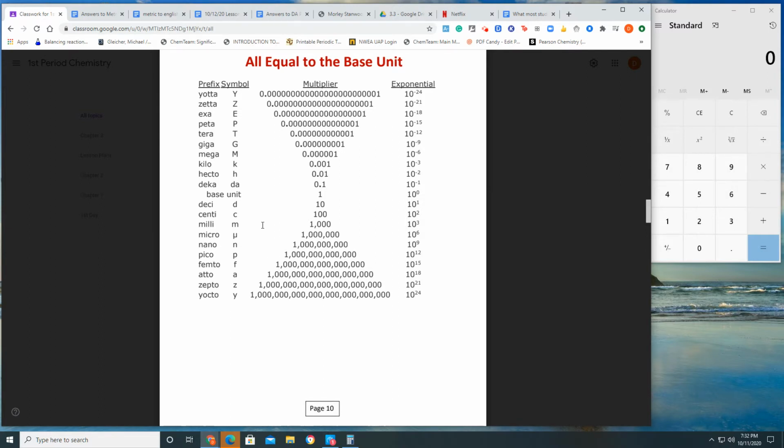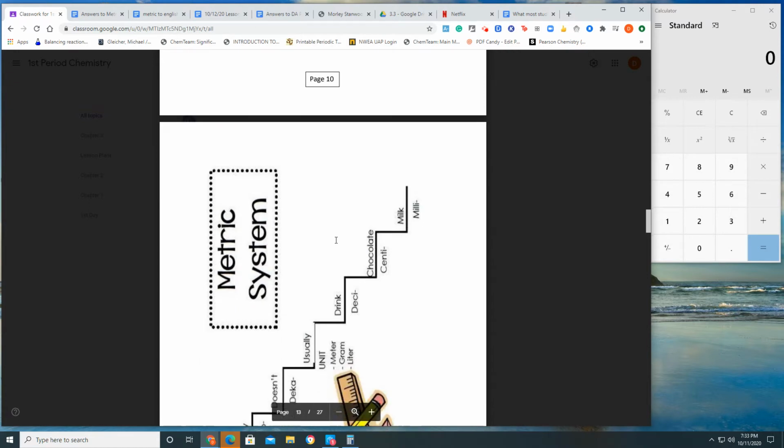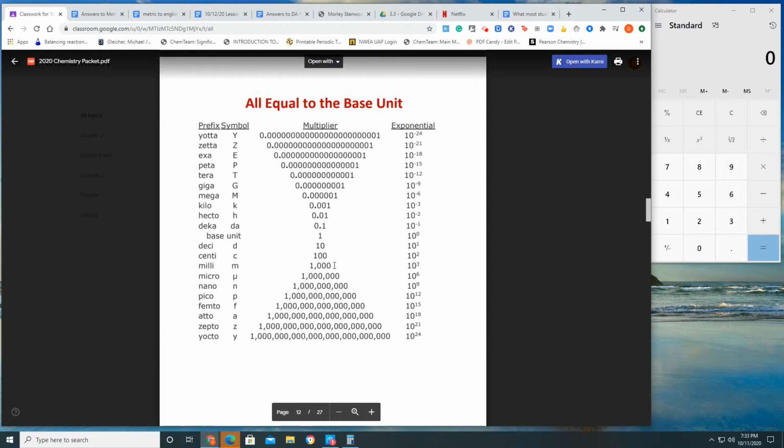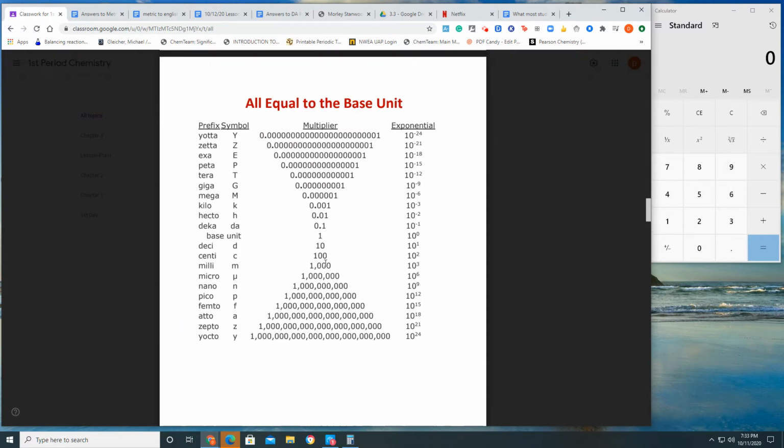So I can use centimeter, put 100 centimeters and 1,000 meters. Or I can go right here and put 1 right here, and then just move this down. Now again, we're going to go down the staircase, which means we're going to add a 0, and that's 1. So I can put 1 centimeter equals 10 millimeters. Notice this, 100 to 1,000, there's only 1 0 difference. I added a 0 when I went down. So that's the difference between the two.